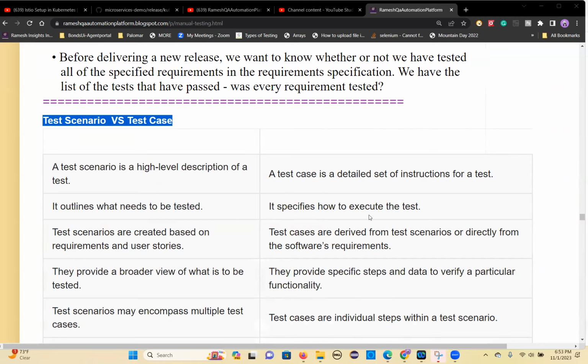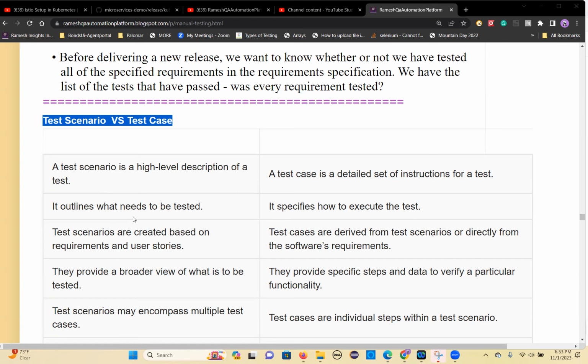A test case is a detailed set of instructions. Like, you will say test login with valid credentials, one test case. Test with invalid credentials, second test case. So there are many test cases you will get. A scenario is a very high level description.